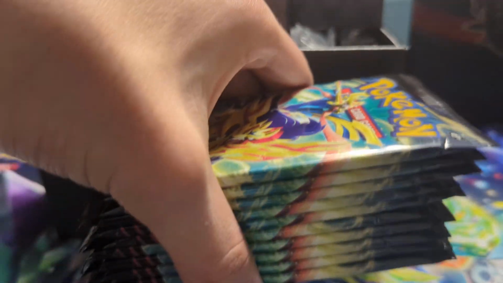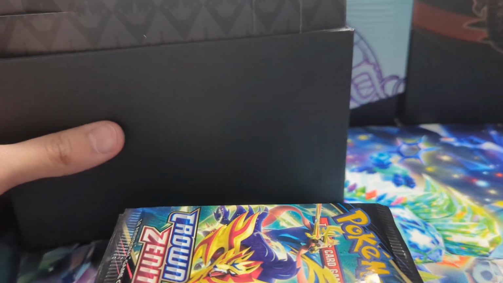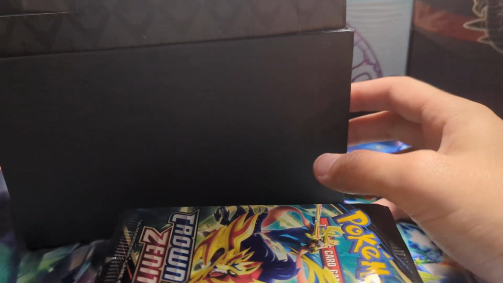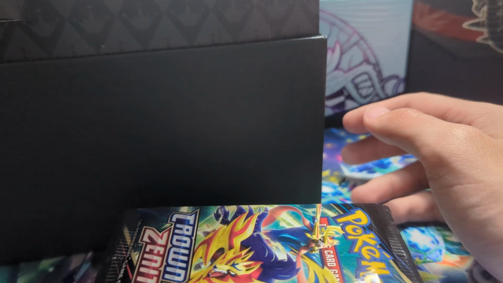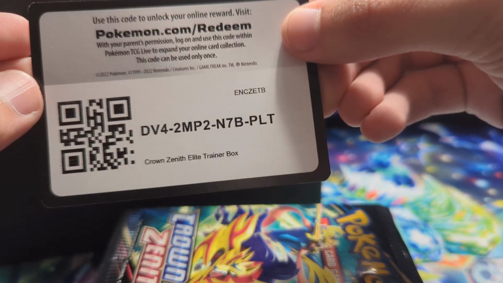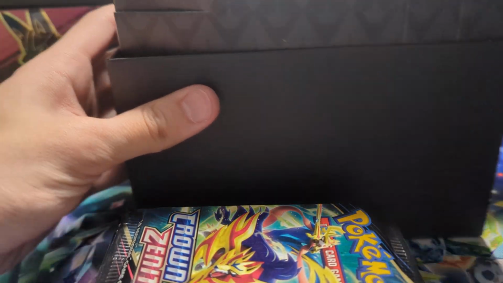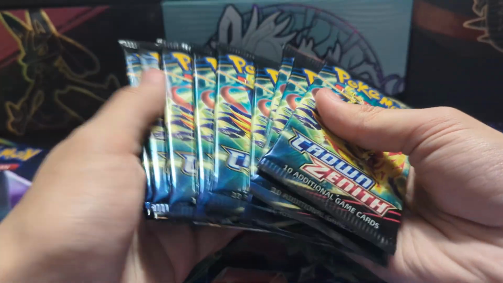Let's get into it. Come on. Boom, 10 packs. Pop that boy open. That Lucario Pro that we've seen too many times on this channel. And finally, your code, if I can grab it. Let's get into the main attraction.